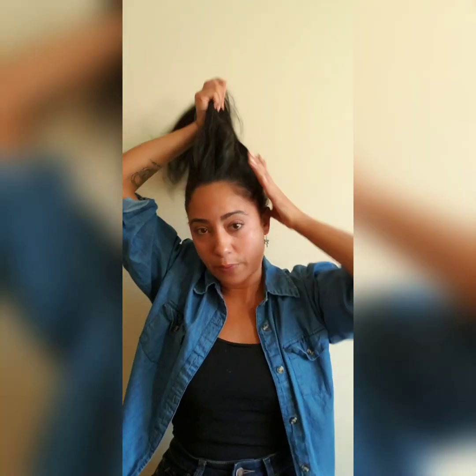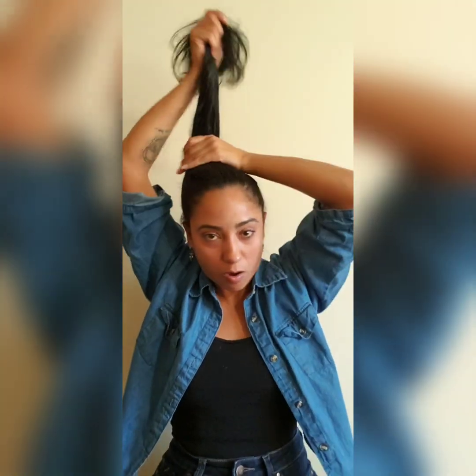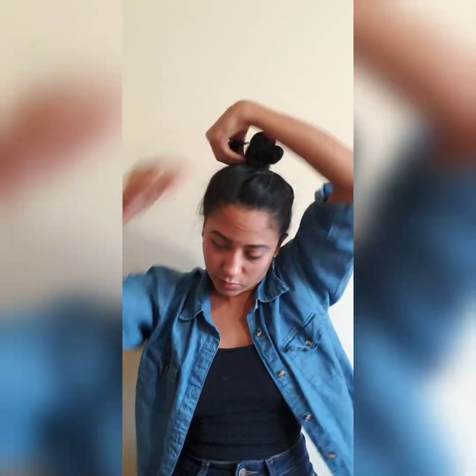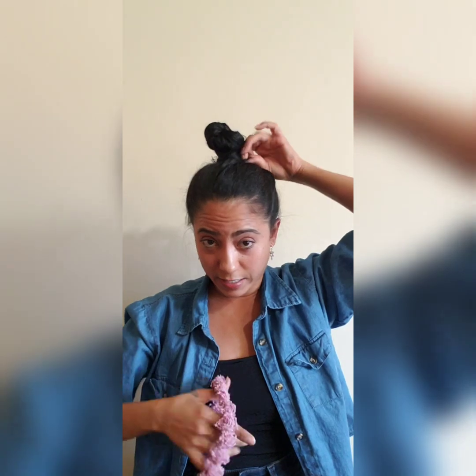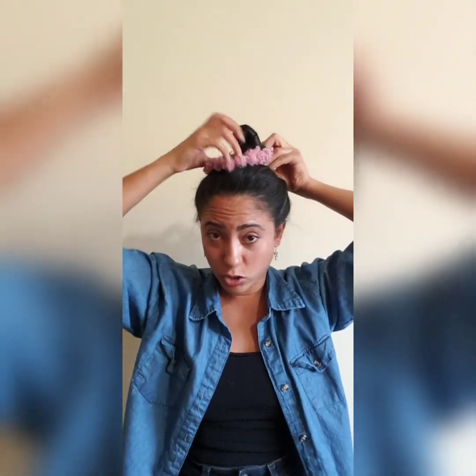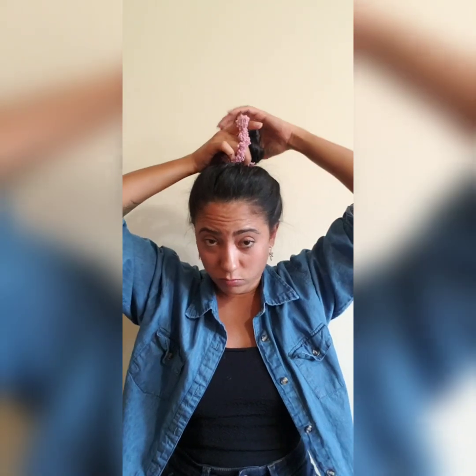So guys, this is it. Remember, when you go to sleep, brush your hair, tie it all the way up, twist, okay? Make sure the ends are straight. Use something loose, okay? Nothing too tight, so your hair won't be marked the next day.